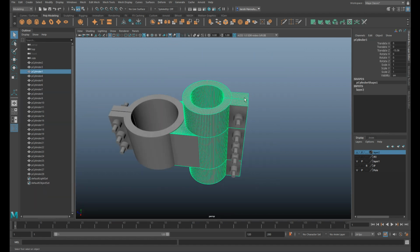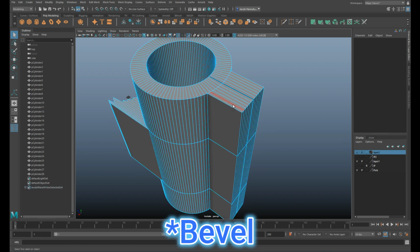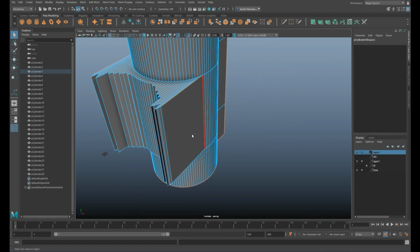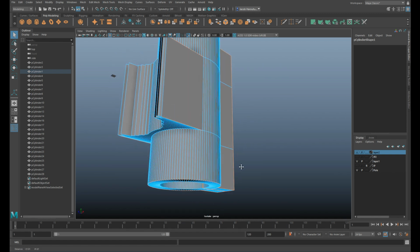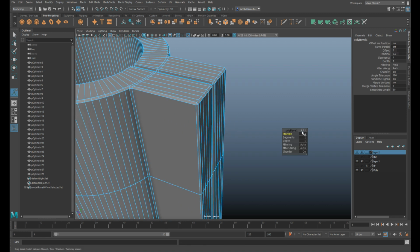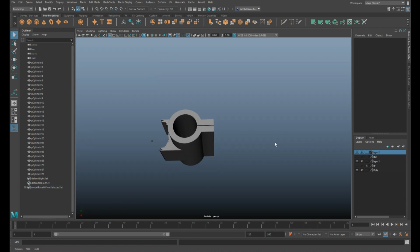So let's see if we can just grab the edges here that we need to bevel so it's softer. All right, so we're almost at the point where we can start the bevel. And I'm going to go ahead and bevel it. That's looking great actually. And I like to do 4 segments. All right, that's nice and smooth there.